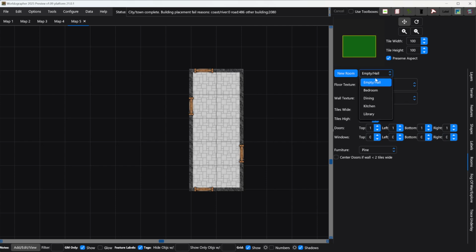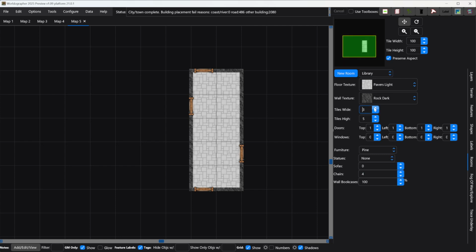But then even better is, oh, I want to make the library now. So I have no windows or anything. Do I want to have bookcases along the walls? How many chairs and sofas do I want? Well, let's say that I want to have 4 chairs but no sofas. Now, I suspect that this is going to just be a best guess at placing them. It might not place them all, but we'll see.